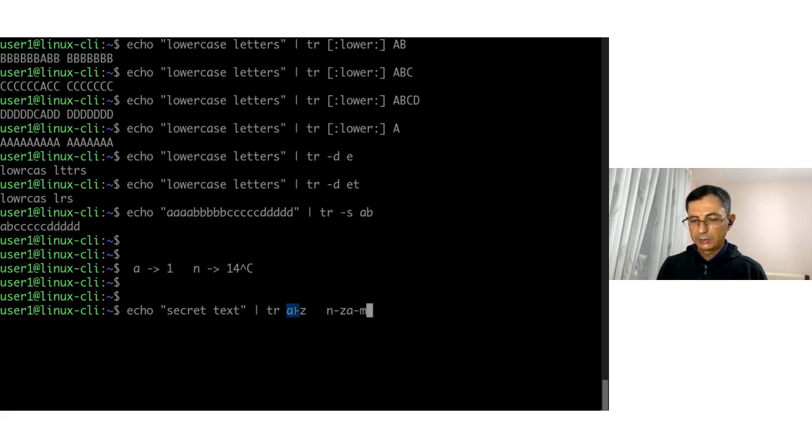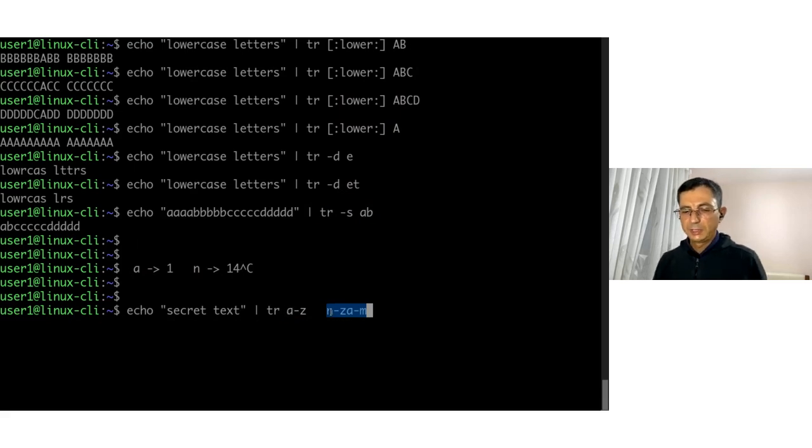So here there are 26 letters in this class from A to Z, 26 letters of the alphabet. And here there are 13 letters from N to Z, because N is in the middle of the alphabet and Z is the last one, and 13 other letters here from A to M. In total, there are 26 letters.